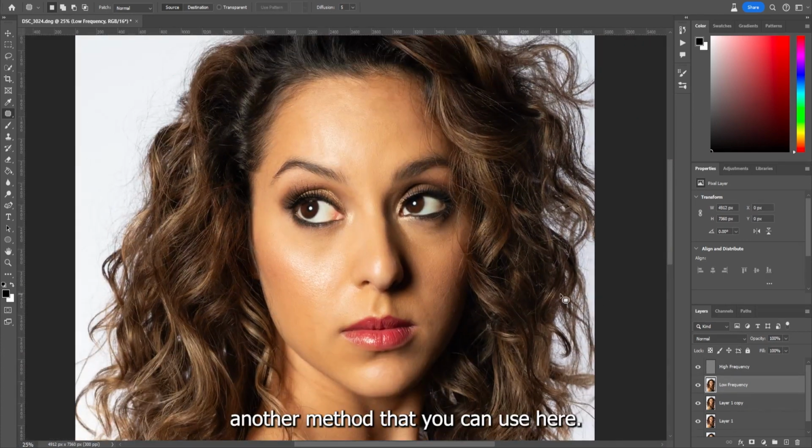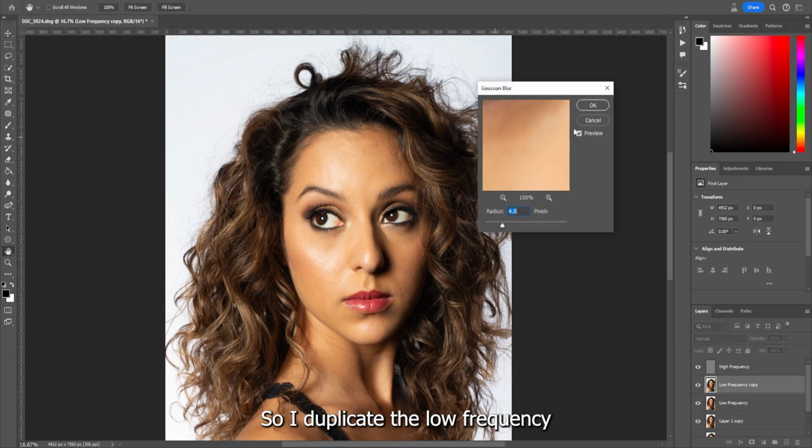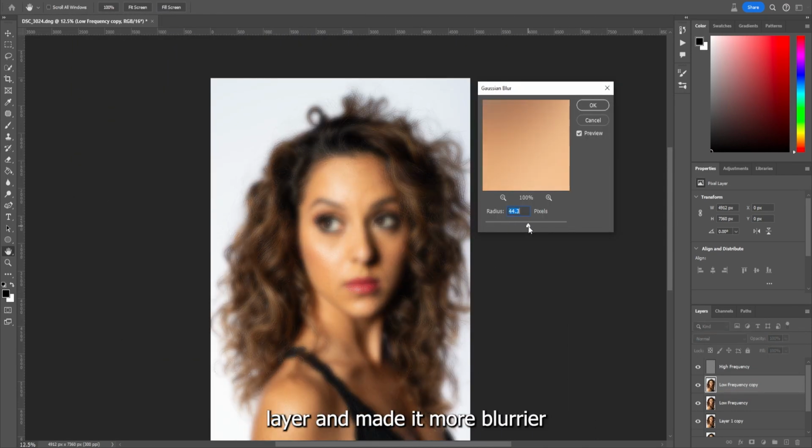There's also another method that you can use here. So I duplicate the low frequency layer and made it more blurry to the point where you just lose all the details and just see like 2 shades.